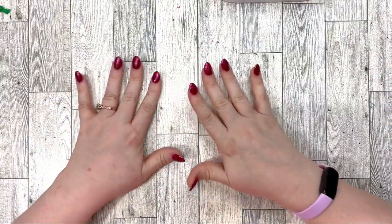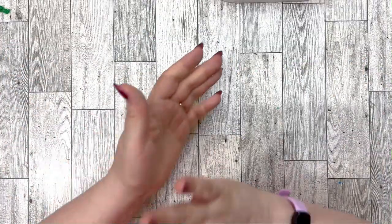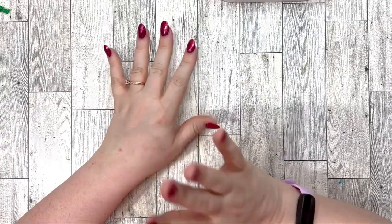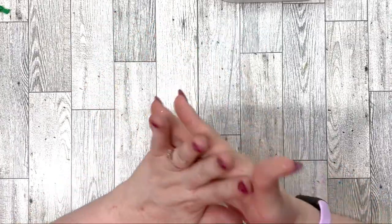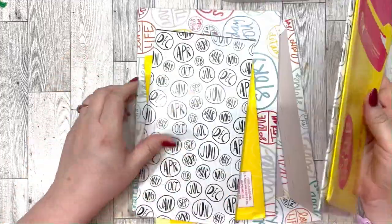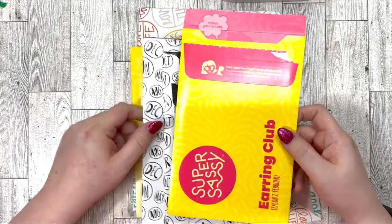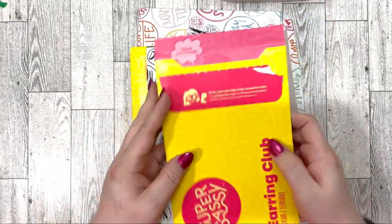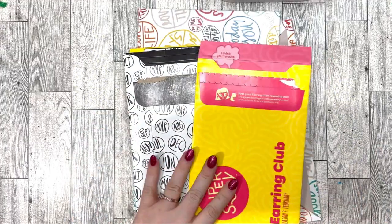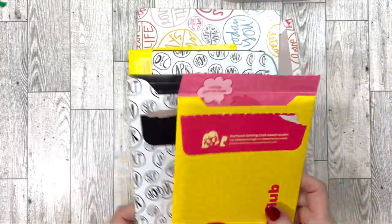If you don't have makeup bags, I realize not everybody has a ton of makeup bags like I had. There's lots of options you can do. You can get makeup bags from the thrift shop for really cheap. Or you can use envelopes like these that we can bind together. We just want something that is sturdy. The binding we're gonna do is a single sheet binding. So it's not gonna be folded. Like you saw with the makeup bags, it's just a single layer, but you want that layer to be sturdy.